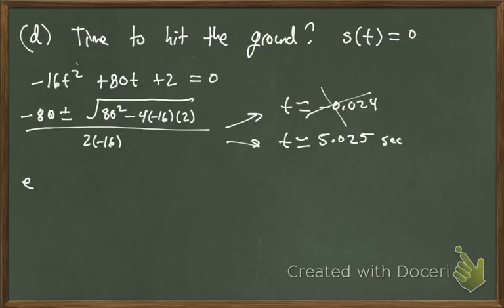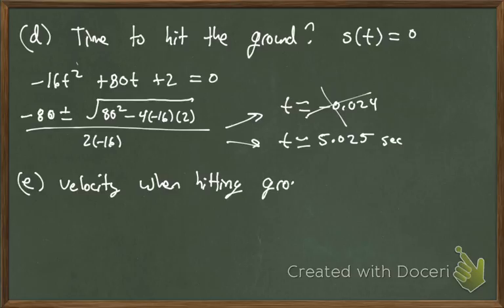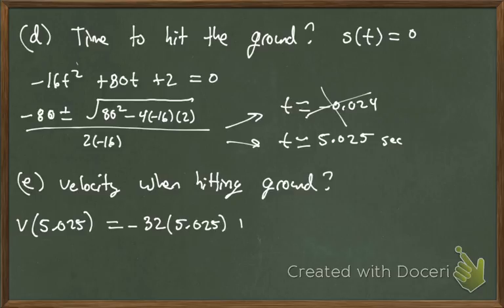So for our instantaneous velocity, we'll plug 5.025 seconds into the velocity equation, and that'll tell us how fast we were going. I think it's something like negative 80 feet per second when we hit the ground there. So going pretty fast. Probably don't want to be underneath the object. So that was the second part of 2.2.